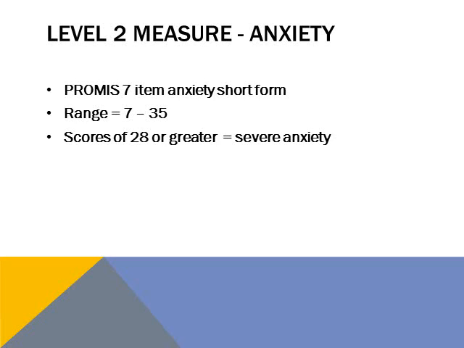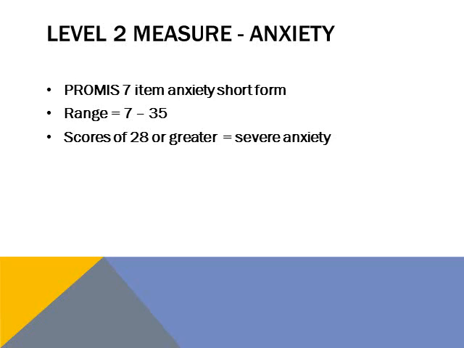Three items from the Level 1 measure are used to indicate the need for further inquiry. These items ask about feeling nervous, anxious, frightened, worried, or on edge, feeling panic or being frightened, and avoiding situations that make you anxious. The more detailed measure is from PROMIS, Patient-Reported Outcome Measurement Information System, which is a system of highly reliable, precise measures of patient-reported health status for physical, mental, and social well-being.